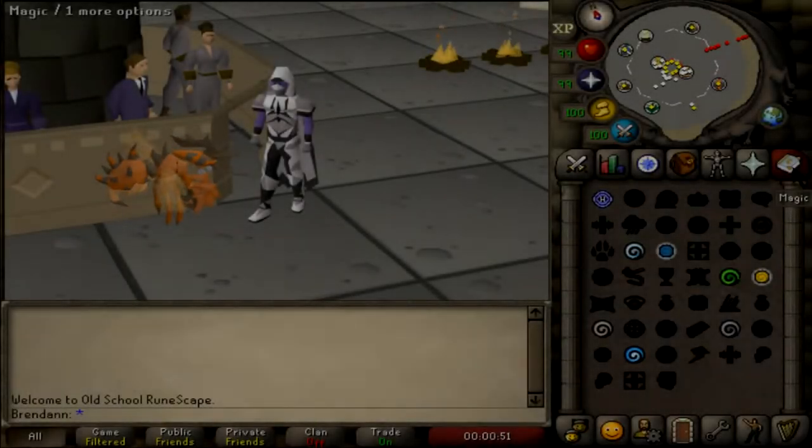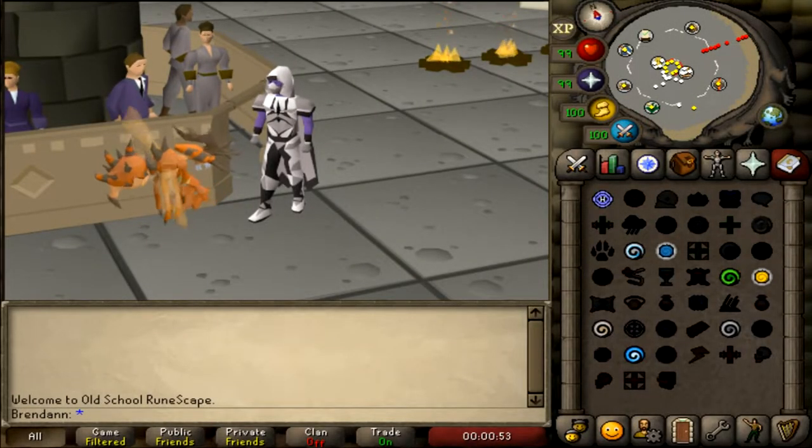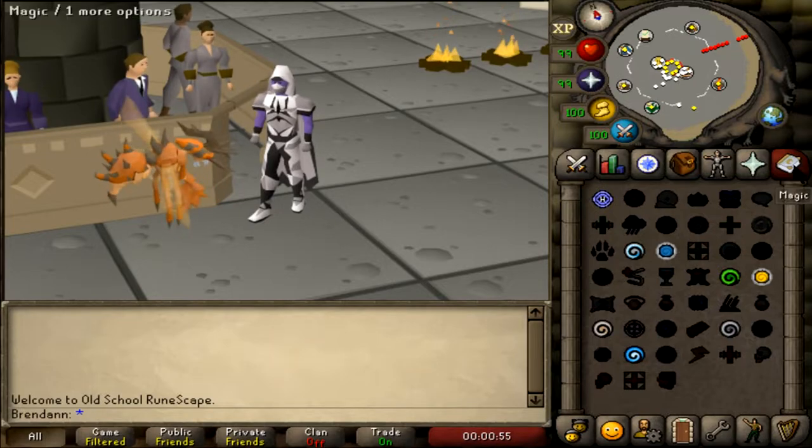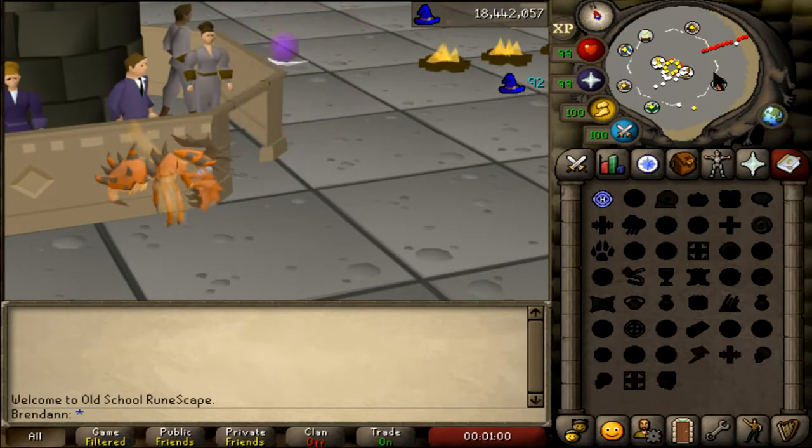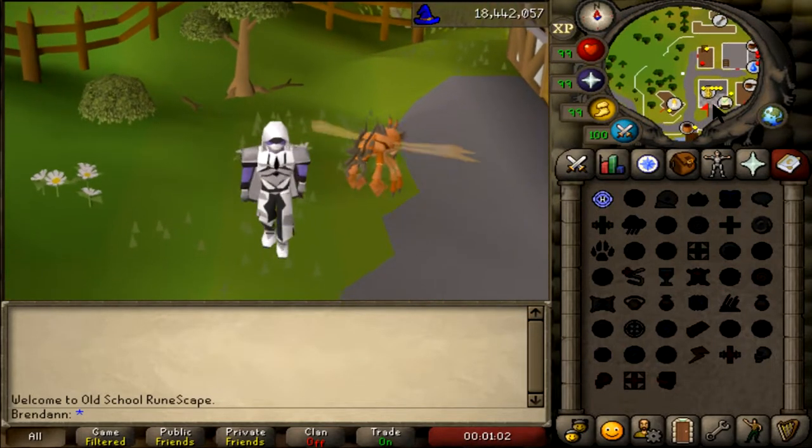To get to the Catherby patch, you can use your standard spellbook and use the Camelot teleport, or you can be on Lunar spellbook and use your Catherby teleport. Run southeast.